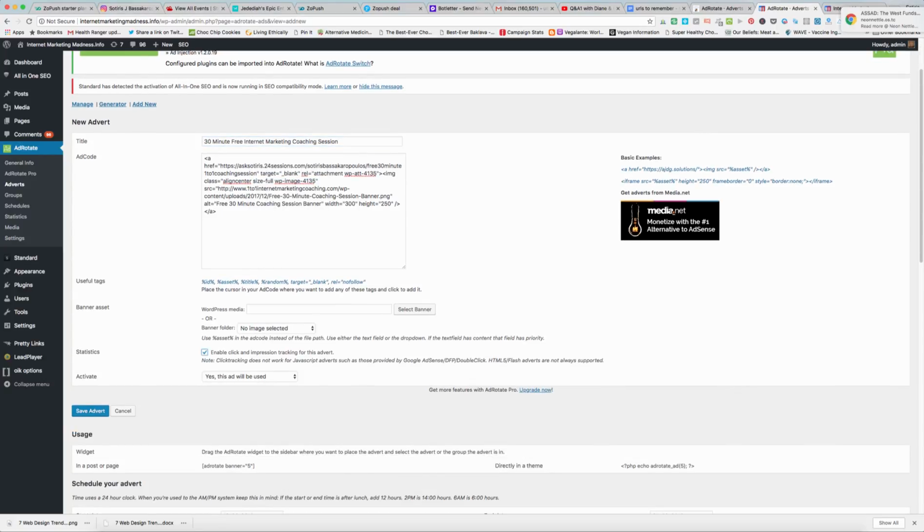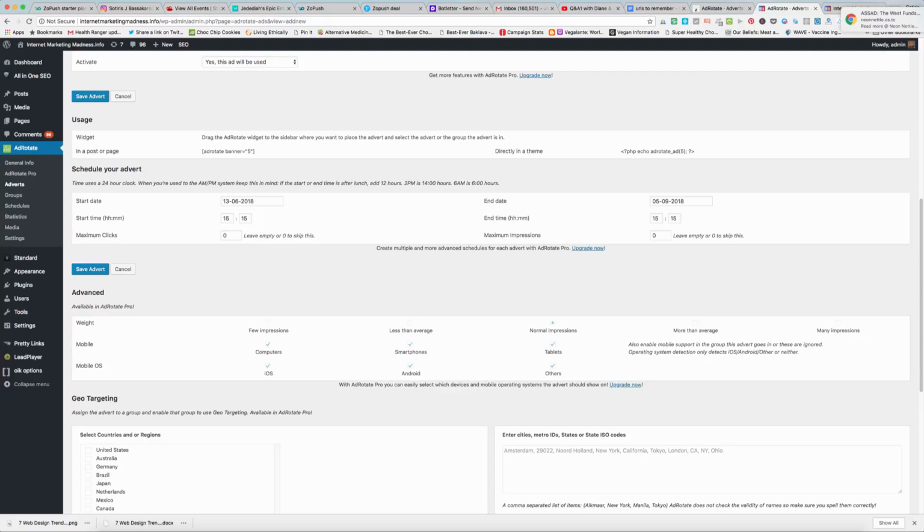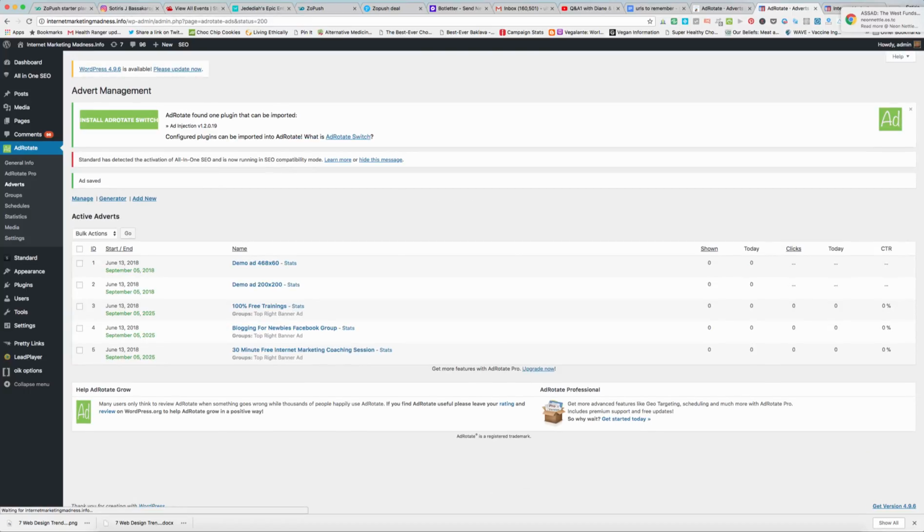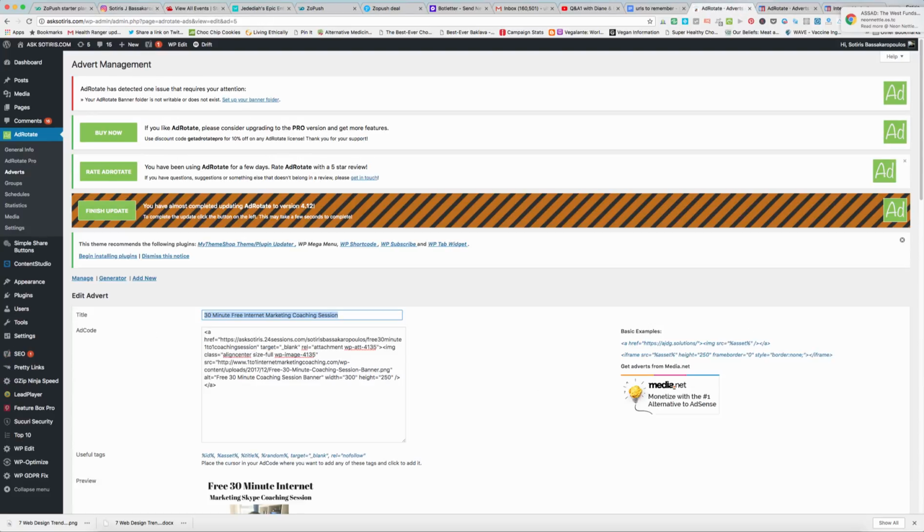Once again, enable the click impression so I can see how many people click it. Put the date to the date that I want the banner to appear up till. And once again, assign it to the top right banner ad and click Save Advert. Okay. So we'll just continue, just keep doing that until we've got all the banner ads that we want.